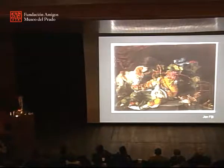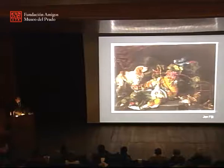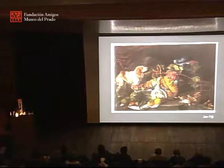But I do wonder whether this constant combination of fruit and game is again not meant to suggest the bounty of a farm. And the popularity of ancient writers such as Horace and Virgil, who celebrated the joys of farm life, especially the ability to grow one's own food, wasn't something that was far from the minds of these Flemish still life artists, as well as artists in Holland in the 17th century. I think paintings like this are really meant to tap into the joys of country living, the independence of being able to shoot game and grow fruit and vegetables. And these are very strong topics in poetry, not only in the ancient world, but also in the 17th century.